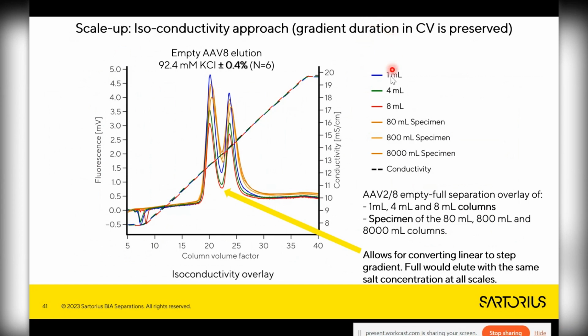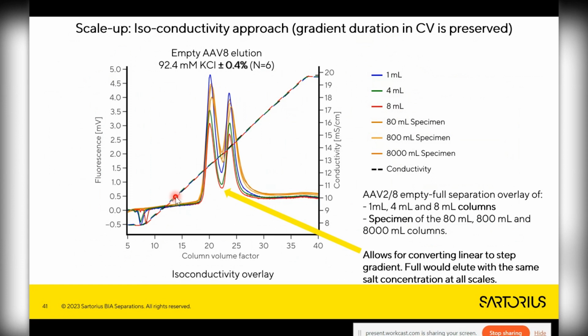So we checked the method also scale to scale: 1 ml, 4 ml, 8 ml. I need to point out that the housings here are changed. We had to fix the volume of the housing to fit the bigger units. So we check smaller units as they are, as a column. They are not CGMP. The bigger unit being CGMP, we only test the specimen.